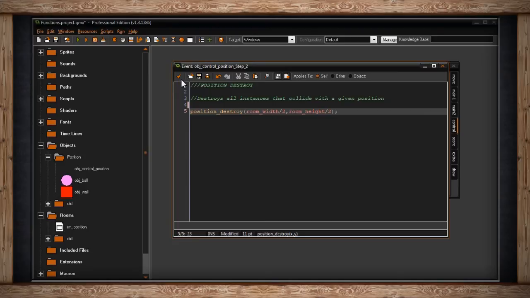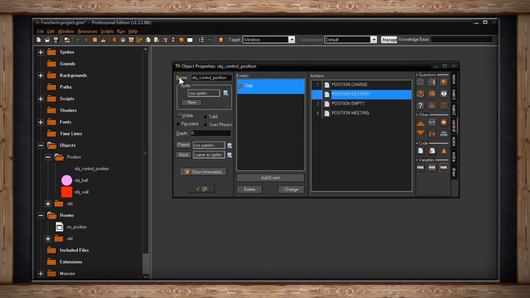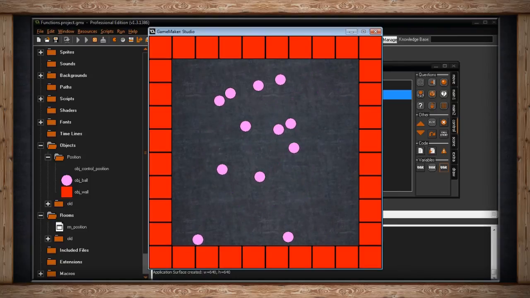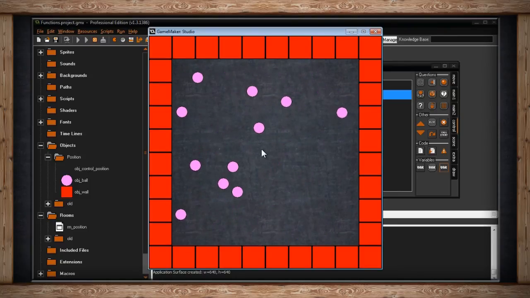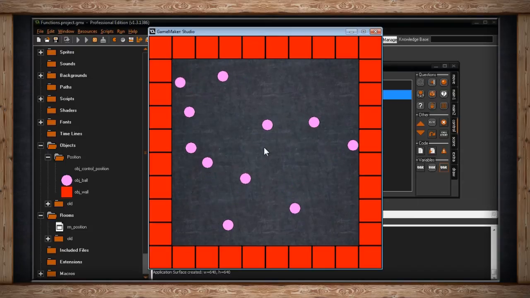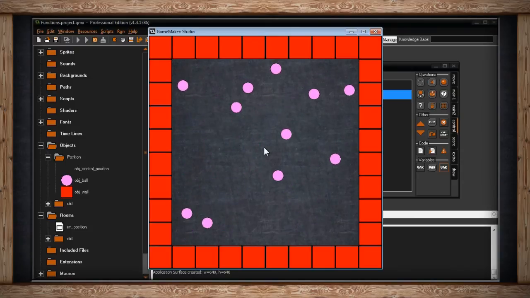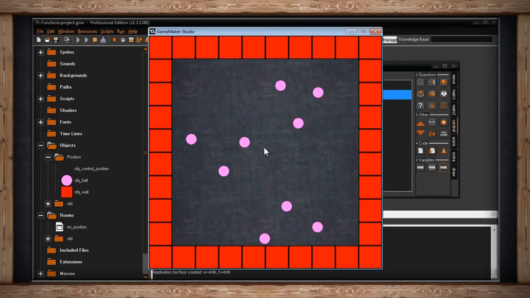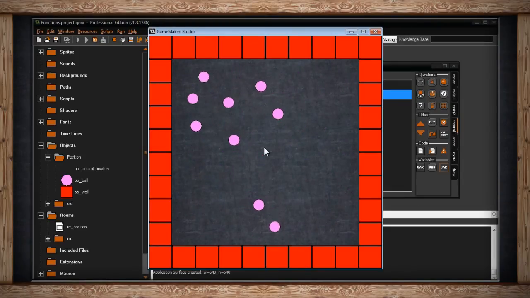And this is what does it. Pretty simple, and I'll show you what it looks like. Okay, so here's the room. So every time one of these pink balls crosses the center of the room, there, one just popped out of existence. It'll be right about here is the center of the room. Anytime one crosses over, it will be deleted because that's what it does. If it collides with this particular point in the room, this position, it'll be destroyed.